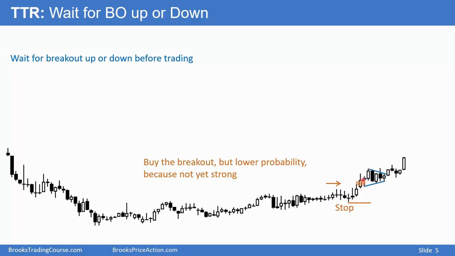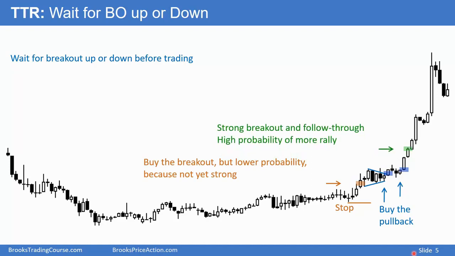We have a small triangle here, 3 pushes down, bear, bear, bear bars. Then we have a small bull bar closing on its high. Traders can buy the pullback. It's a bull flag, a breakout here, and a pullback from that breakout, another bull bar, buy above the high of that bar. And this is what ultimately followed. You obviously could buy closes on the way up here. Strong breakout, good follow through, high probability that we'll get some kind of measured move up.